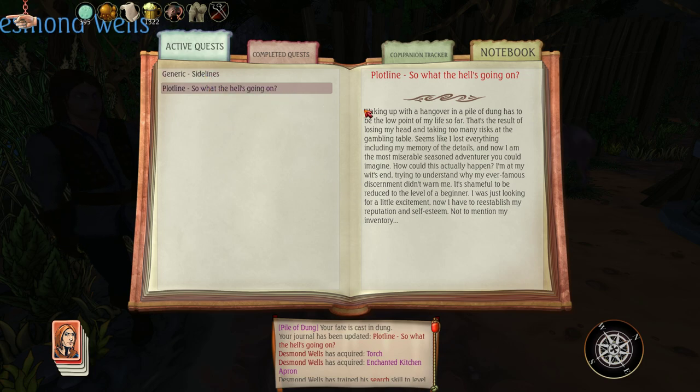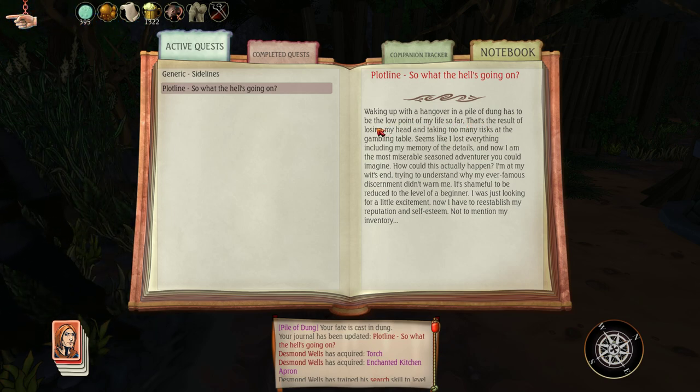Plotline, so what the hell's going on? Waking up with a hangover and a pile of dung has to be the low point of my life so far. That's the result of losing my head and taking too many risks at the gambling table. Seems like I lost everything, including my memory of the details, and now I am the most miserable seasoned adventurer you could imagine. How could this actually happen? I'm at my wit's end, trying to understand why my ever-famous discernment didn't warn me. It's shameful to be reduced to the level of a beginner. I was just looking for a little excitement, now I have to reestablish my reputation and self-esteem, not to mention my inventory.